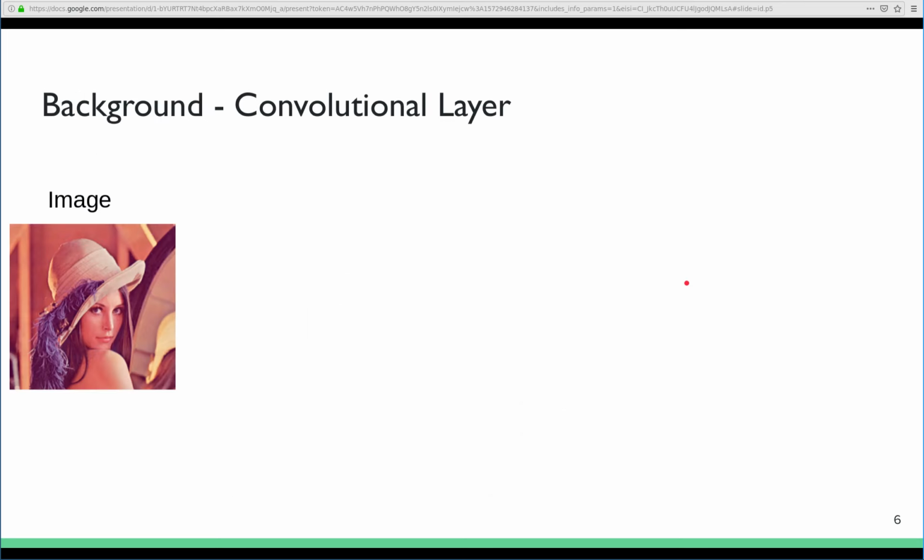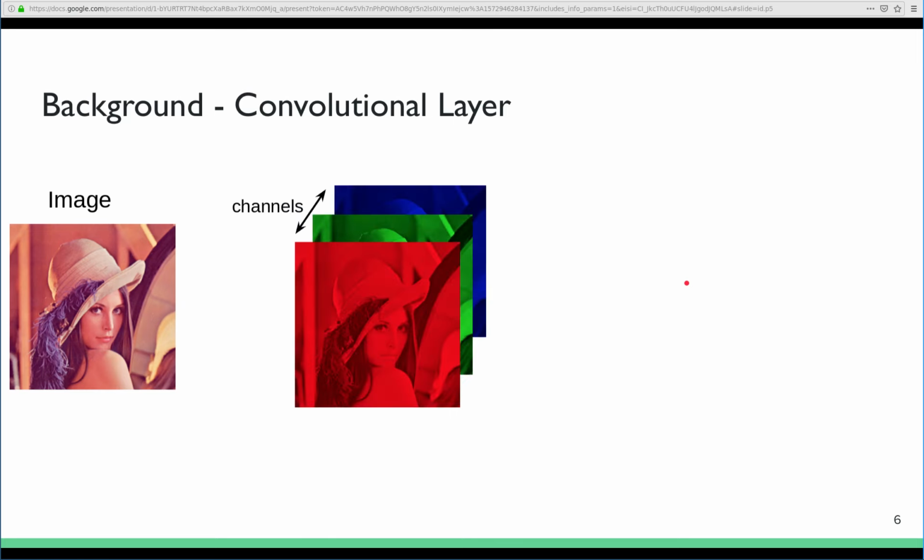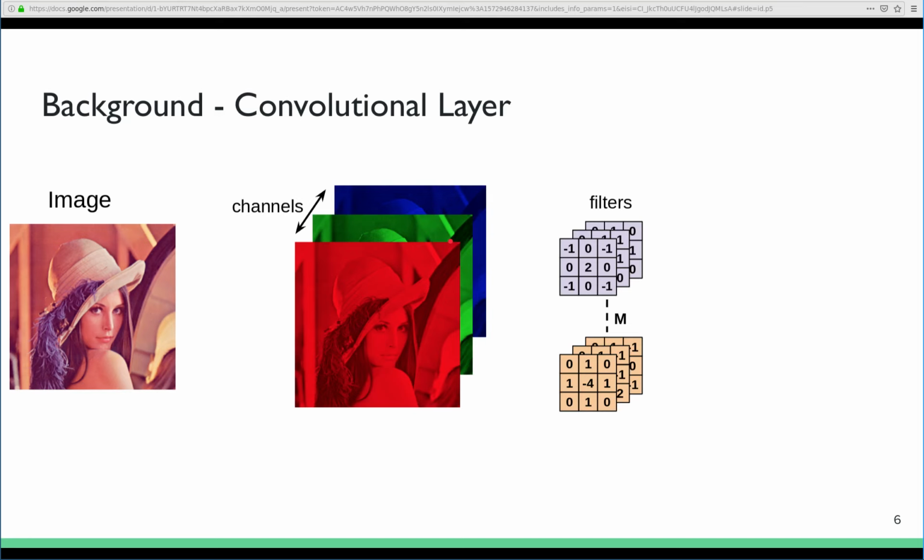So let me show you how a convolutional layer works. Let's assume we want to classify this image here. First we split it up into 3 separate channels, in this case RGB, red, green, blue. And once we've got that ready, we take a series of filters and we convolve them over the input image. We do this by overlapping the filter on the image and sliding the filter 1 pixel to the right and so on until the whole channel is covered. This basically reaffirms the fact that there are very few connections between successive layers of a CNN compared to a fully connected neural network.